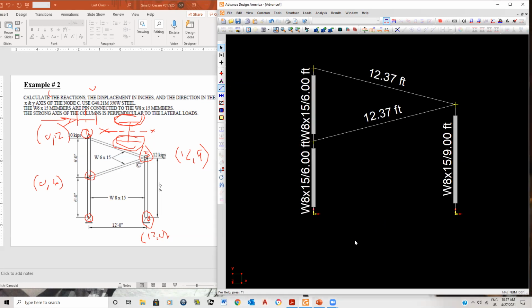And now you see that, okay, I'm not sure in which direction the flanges are, but it looks like the flanges are not perpendicular to the load. So I'm going to have to go and fix that, okay? But before I go and place the members in the right orientation, I like to finish assigning my properties to my members. Now I'm going to pick the two diagonals, okay? Right click, properties.